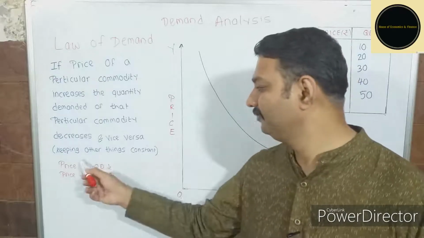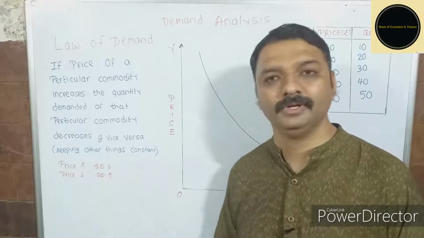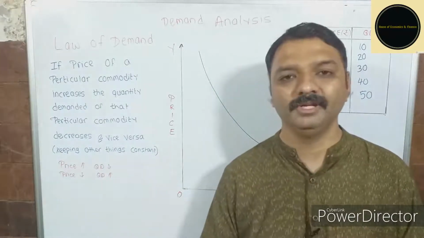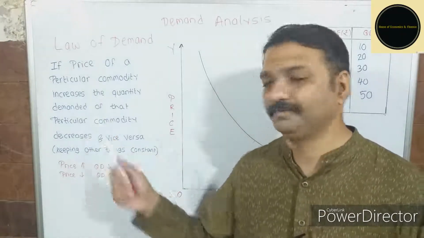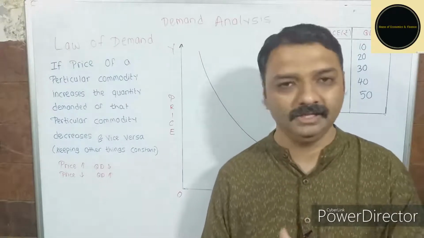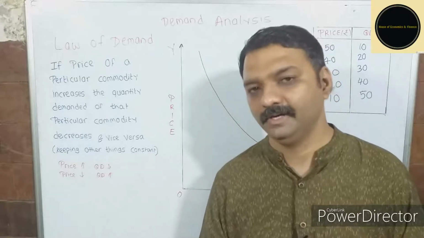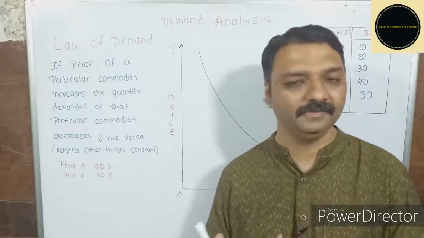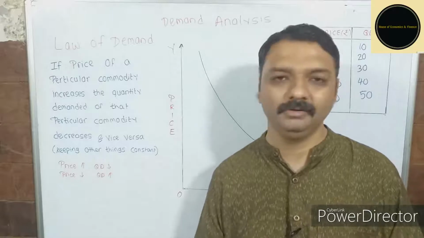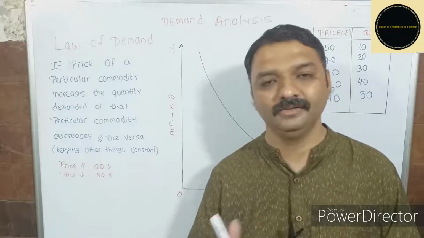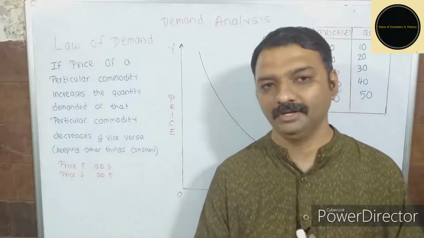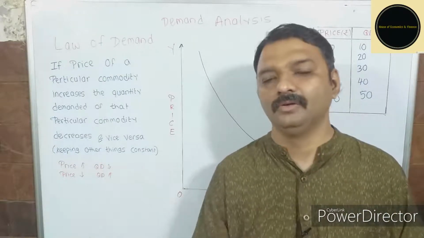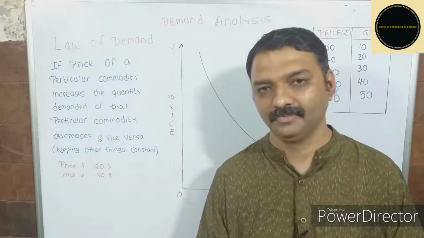This is very important. What are these other things which are kept constant, and why are they kept constant? Keeping other things constant means we are only looking at two variables here, price of a commodity and quantity demanded. But there are many other variables which will affect the quantity demanded in the market, income of the population, for example. But we will keep that constant. We will not consider it here. Why? Because in microeconomics we are considering partial equilibrium analysis. In partial equilibrium analysis, only certain factors are considered, while the other factors are kept constant.